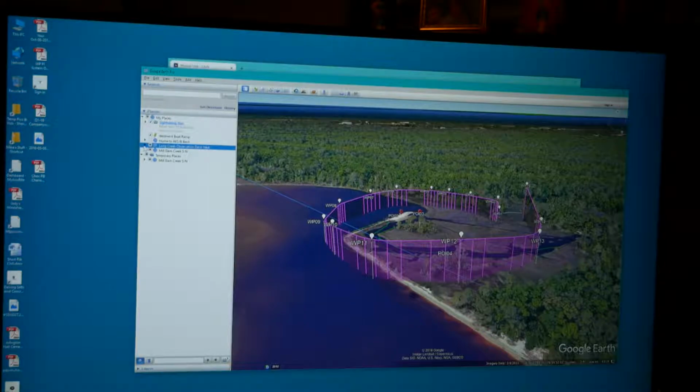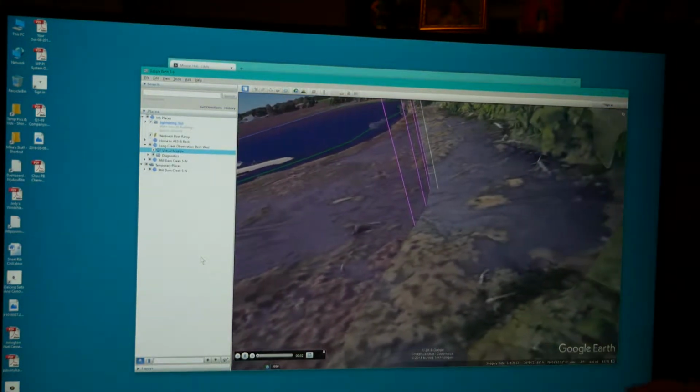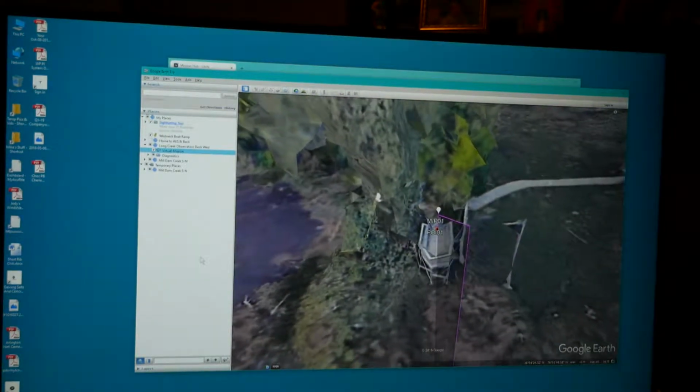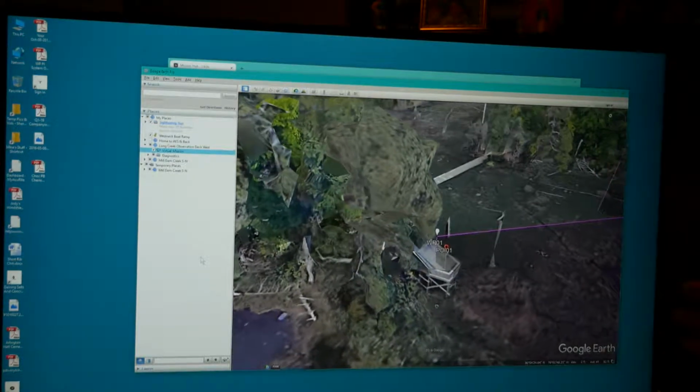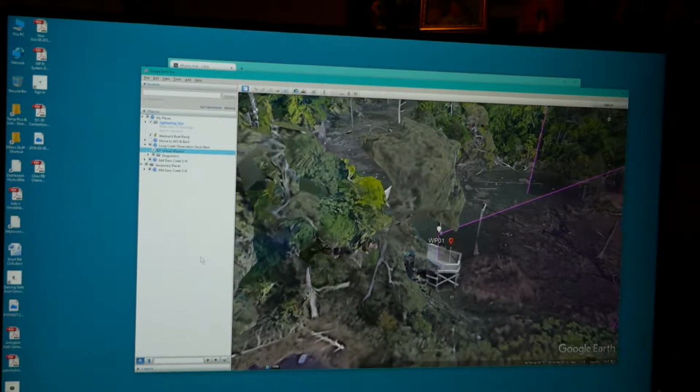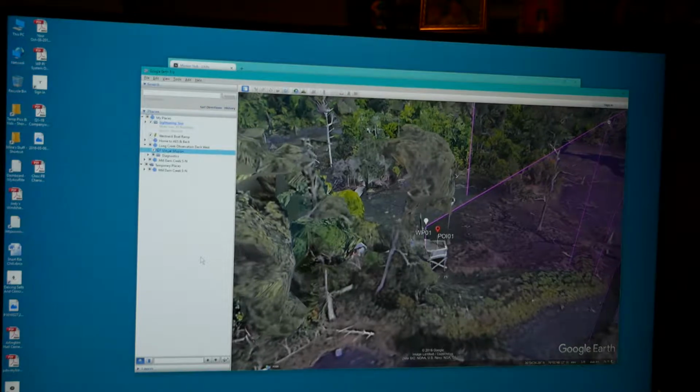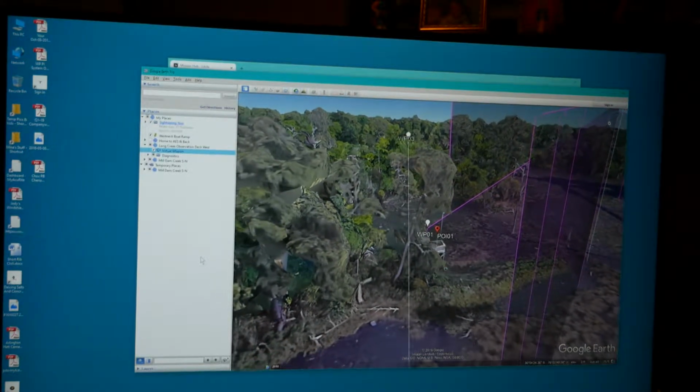But if you expand this by clicking that little triangle next to it, you see there's two submenus, Virtual Mission and Diagnostics. For the purpose of just showing how the virtual mission works, you just double click on it. And next thing you know, you're virtually flying. So this represents what your flight path looks like from the point of view of the actual drone, your Mavic or Phantom or whatever you're flying.